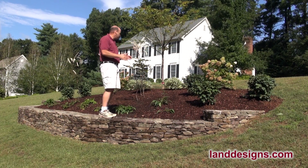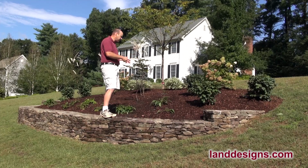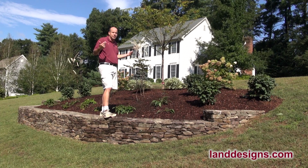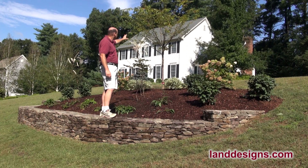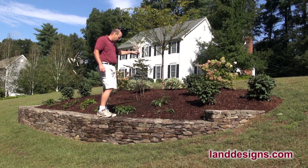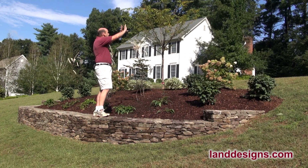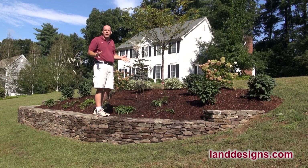I did end up going with more of a balanced look to the garden. That's me, I'm an orderly type person. I'm fairly certain this garden would work just as well with things not balanced, but you know, go to your strengths. And then the center of the berm here is a Yoshino Cherry. This is a fairly small tree right now, but as time goes by, this Yoshino, which is a very fast grower, will easily grow to be 30 to 40 foot tall. It'll have a nice spread to it, and it'll really fill in the space, for lack of a better term.